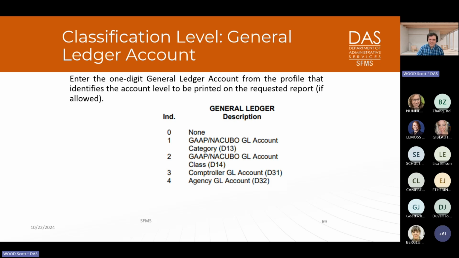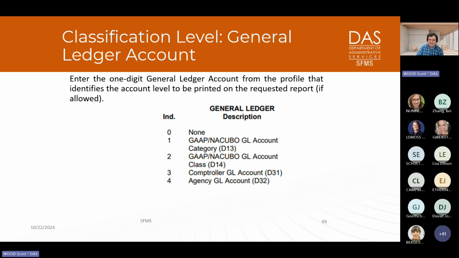While this information is pulled from 4 descriptive profiles, I feel like it's a bit easier because they're sequentially numbered. We go from D13 to D14 to D31 to D32.